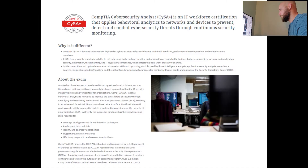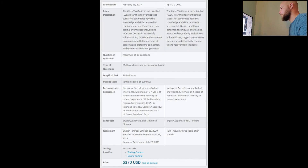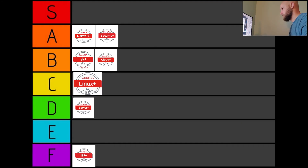CompTIA CySA+. Like Sec Plus, this one can fill the void on your resume to meet DOD standards for certain IT-related jobs. Cybersecurity is one of those hot button fields right now, just like the cloud — your career will eventually revolve around one or the other, or both. This exam takes the topics of Sec Plus further by covering threat and vulnerability management, supporting your network security posture by recognizing potential threats, software and system security, and incident response — like when do you call in digital forensics and what do you tell the media. All this wrapped up in a nice little cybersecurity bow. I actually wholeheartedly recommend this one if you intend to boost your career, but it's going to cost you $370.